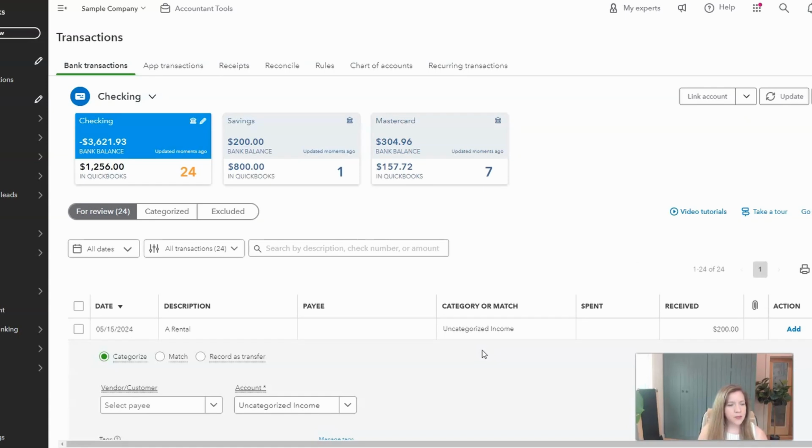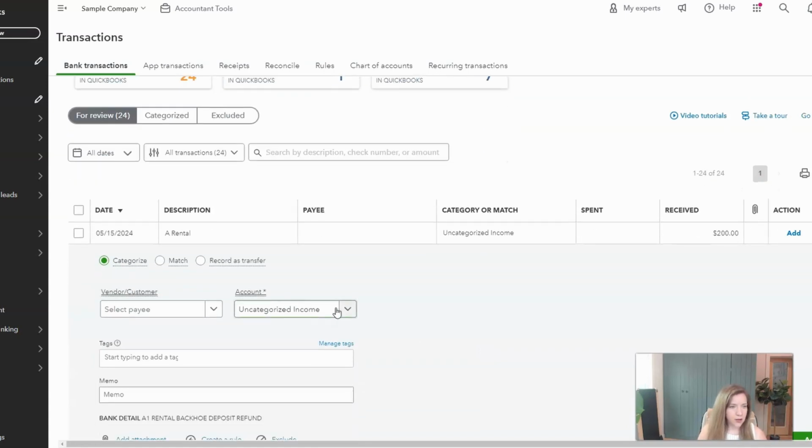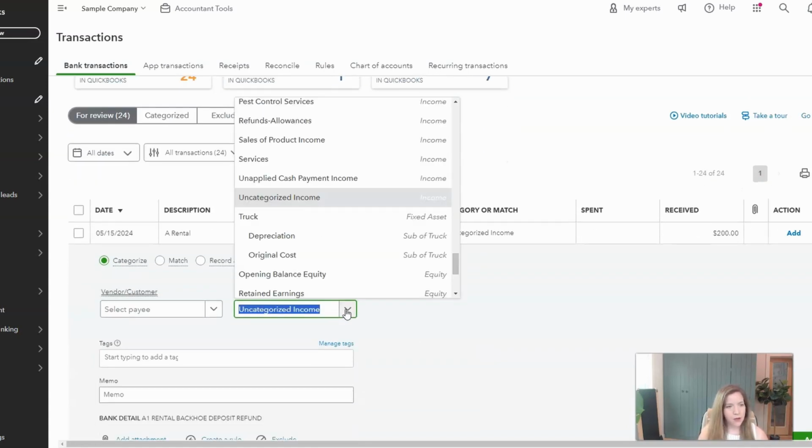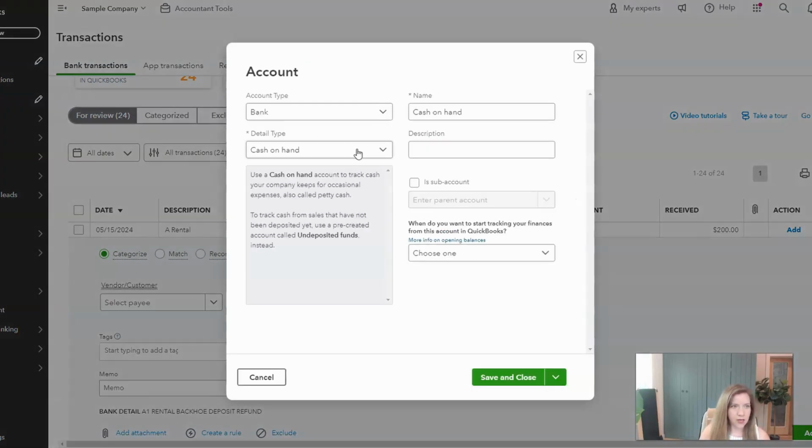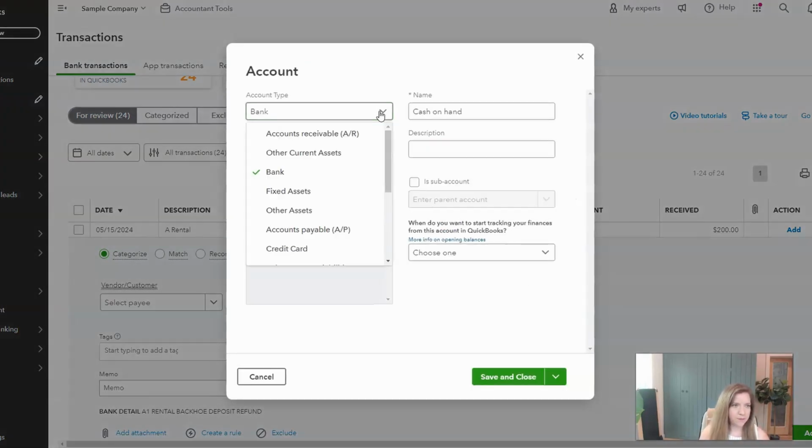If you come up to something where you aren't sure how to categorize it, I would recommend just thinking of the best description. You don't need to create a category for every single different software that you use and get into that kind of detail, but this one is a rental, like equipment rental. So I'll show you, they do have equipment rental, but I'll show you how to create an expense category. You can also do this to create an income category.